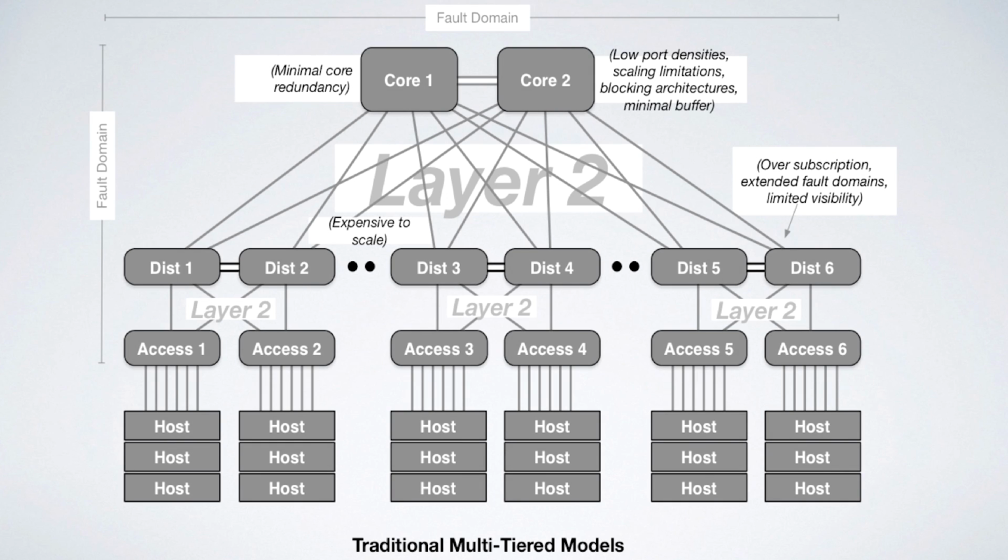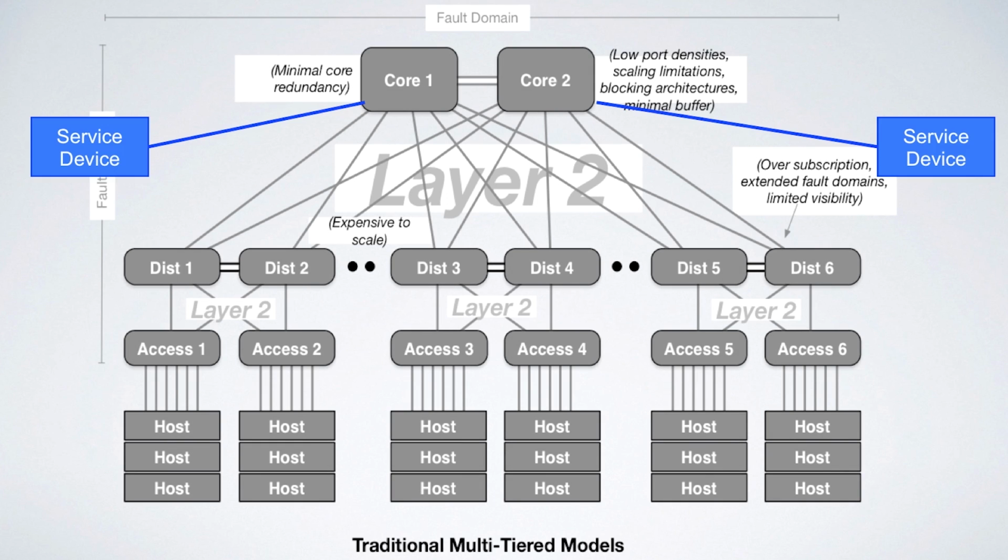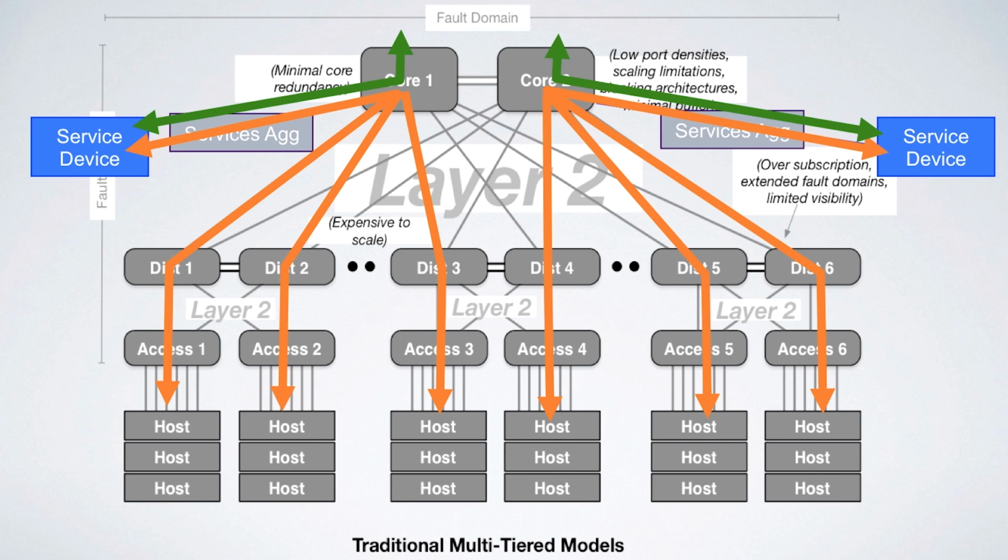One of the biggest pain points in designing data center networks within enterprises has been how to insert services like firewalls and load balancers. Legacy network designs would have layer 3 in the core or aggregation layer, and service devices would be deployed physically at either the layer 3 gateway or on a services aggregation device attached to it. North-south traffic for specific VLANs would always go through the service devices, and there would be challenges around how to scale out the service devices, such as how to add more firewall capacity.